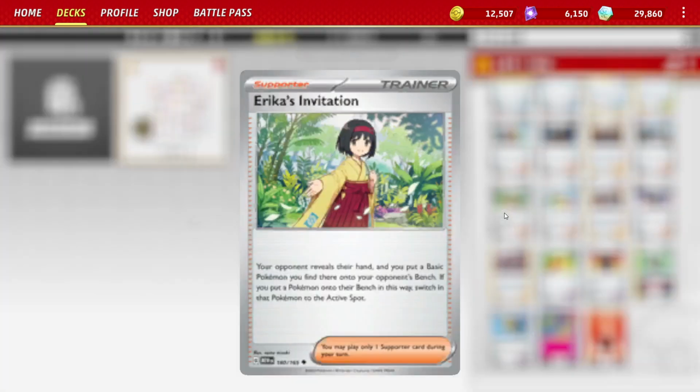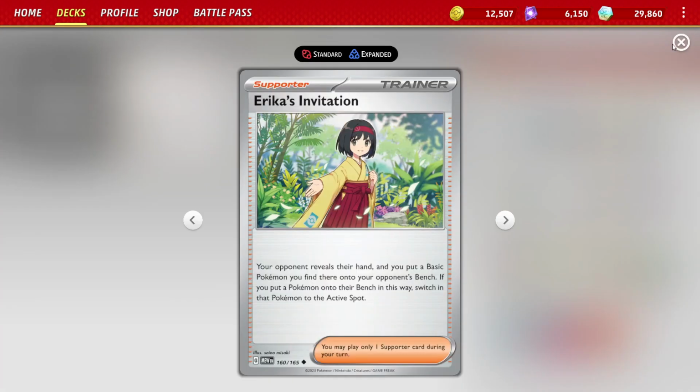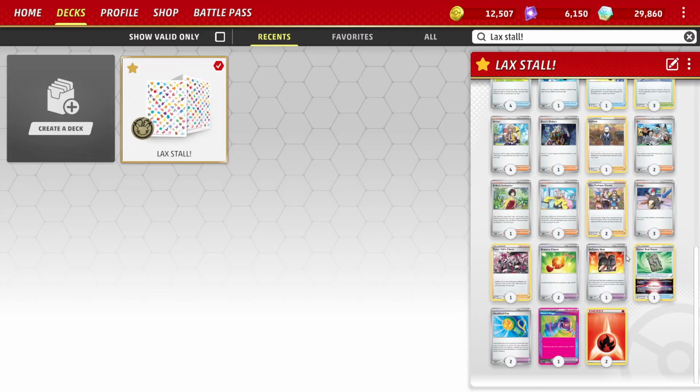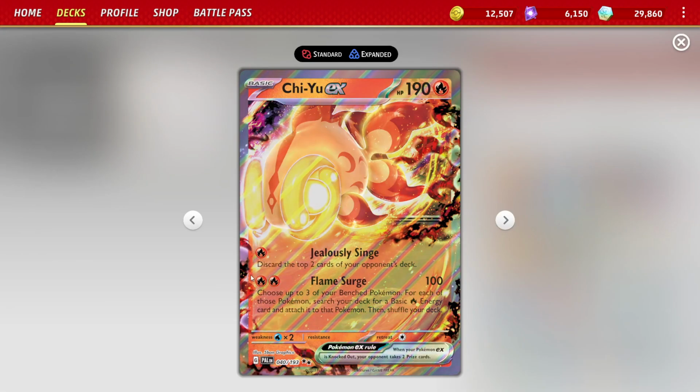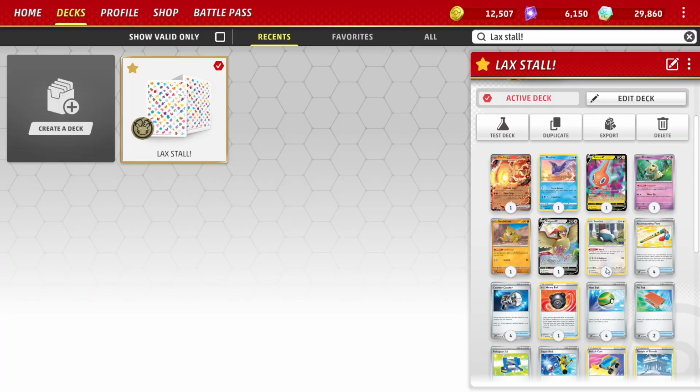We can also accomplish this by playing Erika's Invitation, where we do very similar things. We take a basic out of our opponent's hand, put it down onto the bench, bring it into the active, and then we get to switch our cards into the active slot as well. So if we trap something that we really want to keep there, we can also use our Chi-Yu EX in order to deck them out. So we have a ton of options.